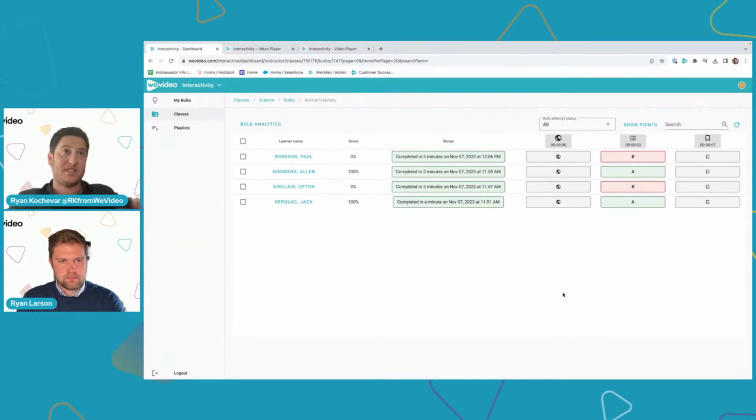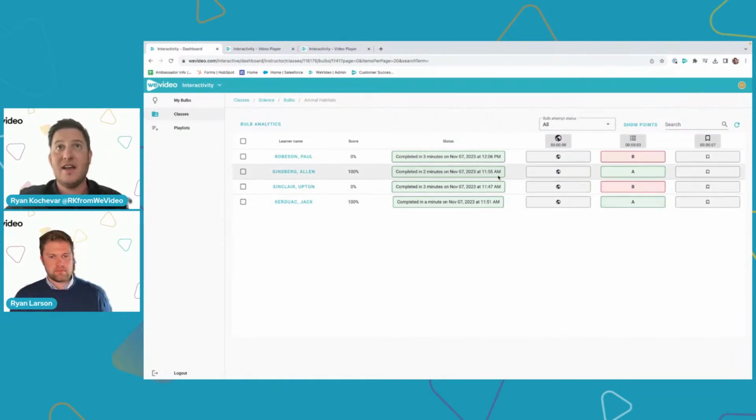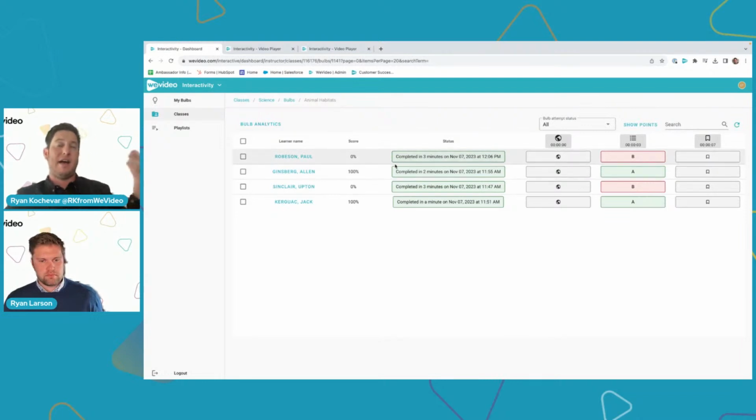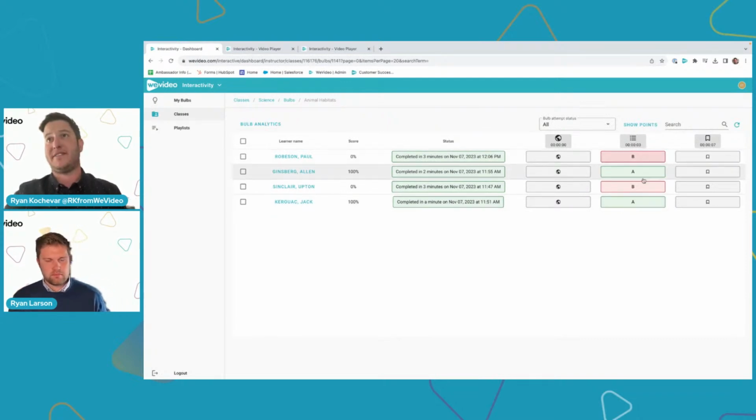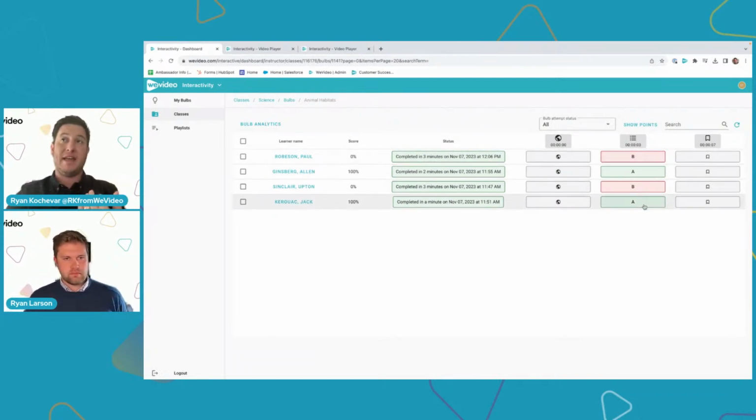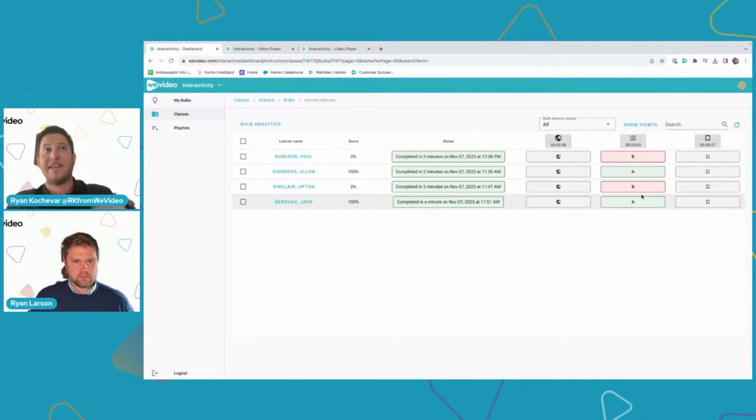So I went through with 4 students earlier and took some notes from their accounts, and I answered questions right and wrong. So you can see a number of things, how long it took them to complete, when they completed it as a timestamp, and then how they responded to that multiple choice interaction. And if you used free response, you can see the responses, the discussion as well. But all of the interactions that you provide for your students will be captured here on this monitoring page for you to see how long your students spent on this and where they might be successful and where they might be struggling.